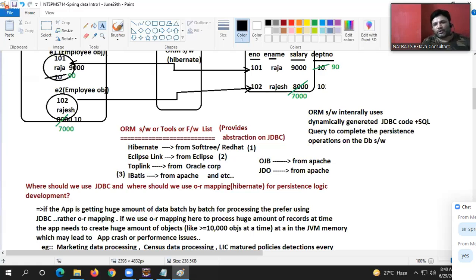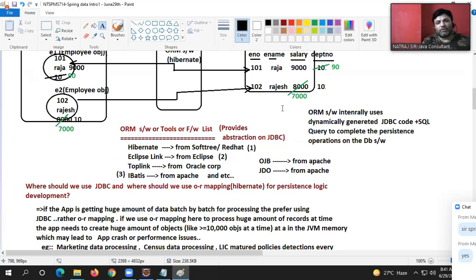Spring Boot's in-memory database is H2, and H2 is a SQL database software. Are you understanding my point?